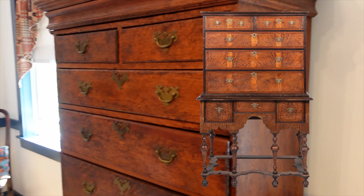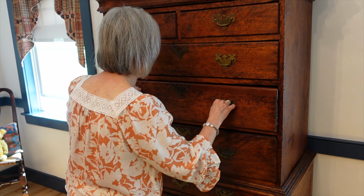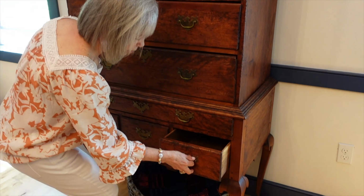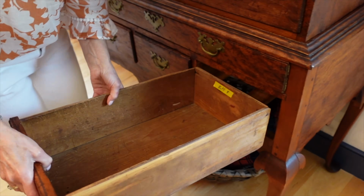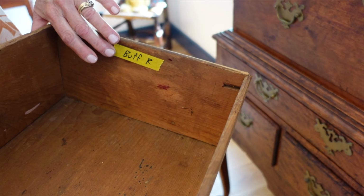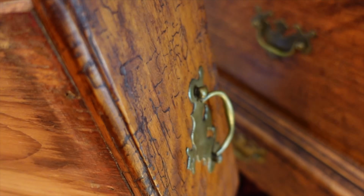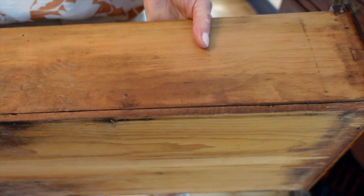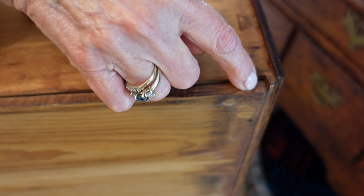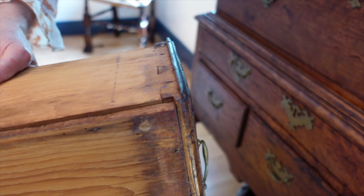So one of the things, and I'm going to take this drawer. I don't think there's anything in this drawer. Oh, yes, there is. Never mind. We'll pull out one of these. So you can see, this was just labeled by my carpenter so he could get all the drawers in the right places. And I don't think this is the original bottom, because it wouldn't have had this piece. It would have had chamfered sort of edges and a rough bottom, which I'm going to pull out a drawer from another bureau to give you an idea of what that might have looked like.